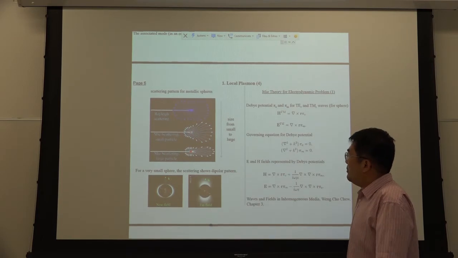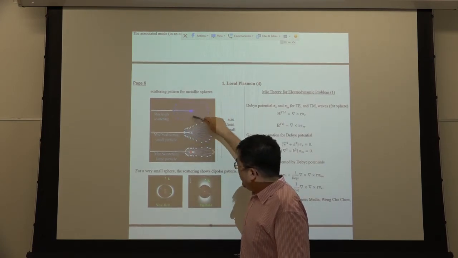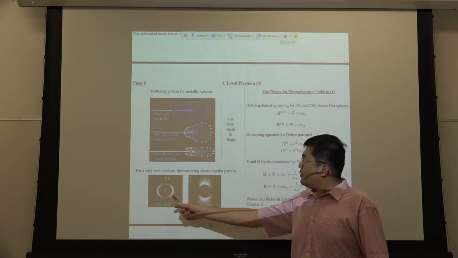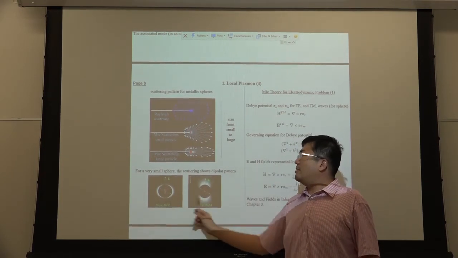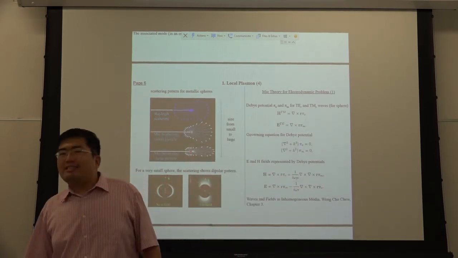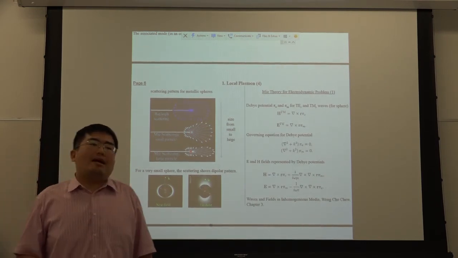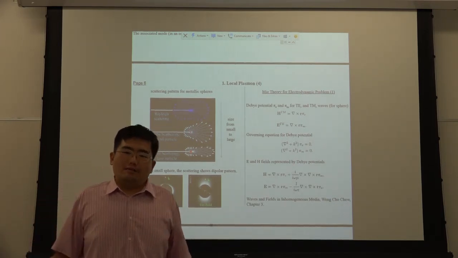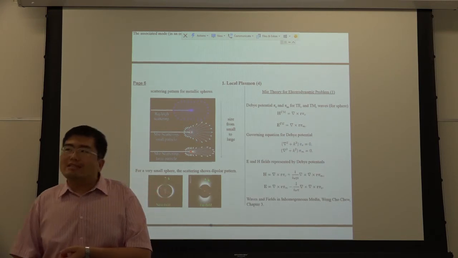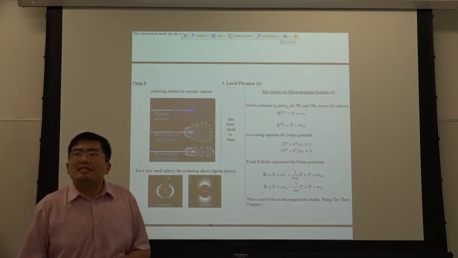For the plasmonic effect, the regime is Rayleigh scattering because the sphere size is very small. It's a dipolar pattern. This is the near field and far field distribution for Rayleigh scattering of the metallic nanoparticle, the same as for the Hertzian dipole. But initially, I got the resonance condition, epsilon metal plus 2 epsilon dielectric equal to 0, with the Laplace equation. Because the size is much smaller than the wavelength, I used the quasi-electrostatic approximation, solved the Laplace equation, and got the resonance condition. But it's not rigorous. A rigorous way is to solve this with Mie theory, or with electrodynamic theory.